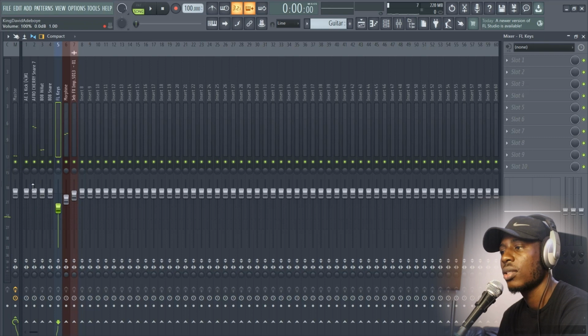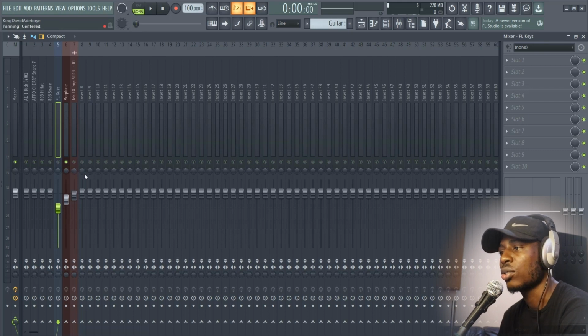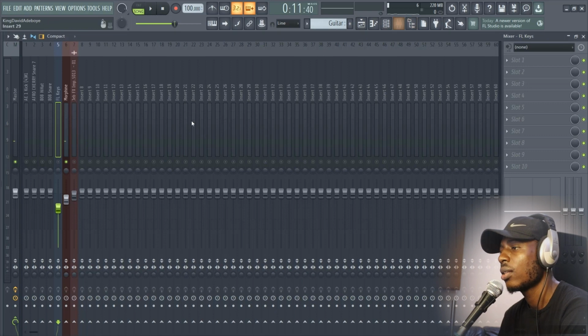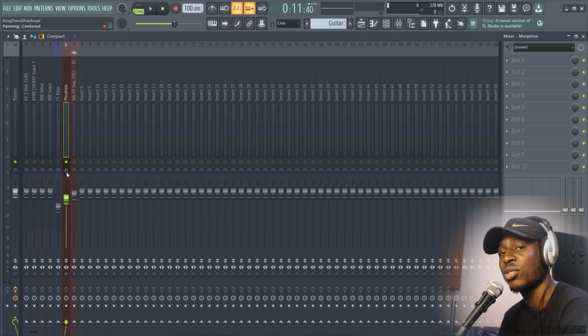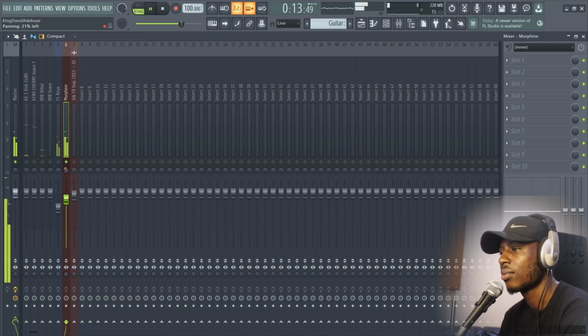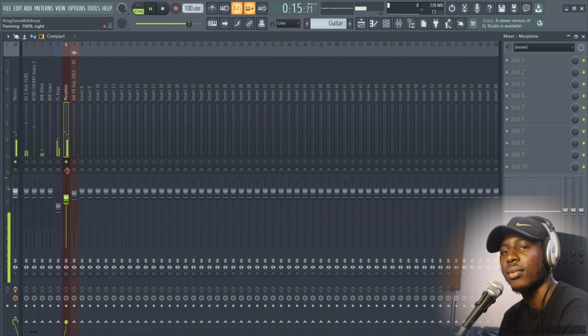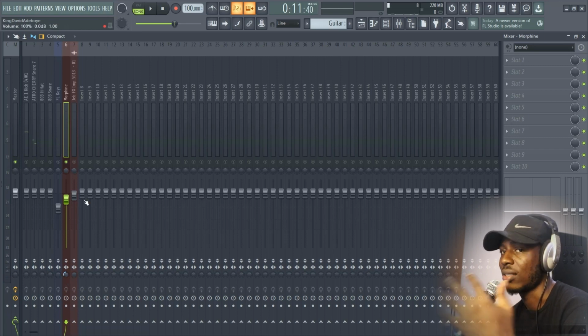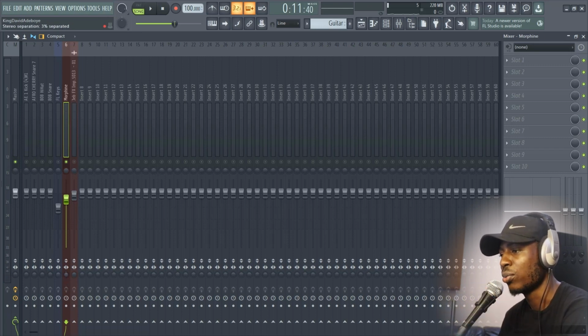So these knobs on the mixer are used to balance volume. This is used to mute or solo an instrument, right? Then you have this, which is used to pan an instrument either to the right or to the left. Listen carefully. Right? And this is used to make the sound more stereo, like more widened, or mono towards the center.